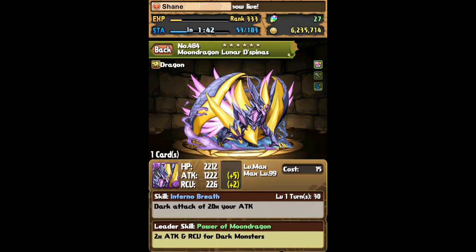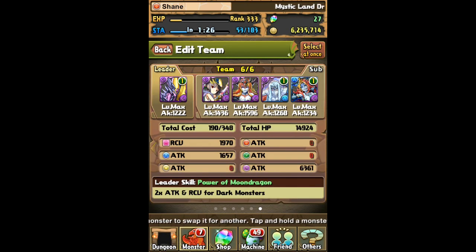I don't have Lucifer, so I'm using Dispanas, who's the non-rare egg machine version of Loki, who has 2 times attack and recovery for dark monsters. But recovery is really the only thing that matters, because if the enemies hit you, you want to be able to heal back all of your hit points. So 4 times recovery in a team like this is incredibly good, and it's really the only thing that matters. But with Lucifer, hit points matters too. But because I don't have Lucifer, I'm using Dispanas.